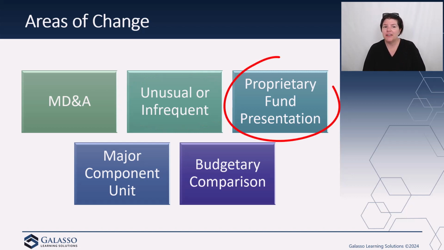On the proprietary fund statement presentation here, the statement of revenues, expenses, and change in fund net position continues to distinguish between operating and non-operating revenues and expenses. However, today, the entity, the organization, the government, gets to define what is operating versus non-operating. Now we are going to see a change here. It's going to require a subtotal for operating income or loss and non-capital subsidies be presented before the reporting of other non-operating revenues and expenses, so you get a location change.